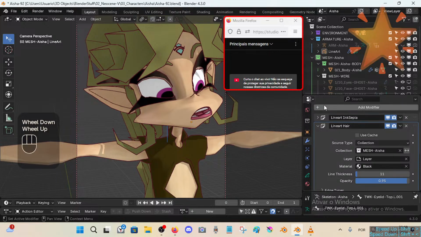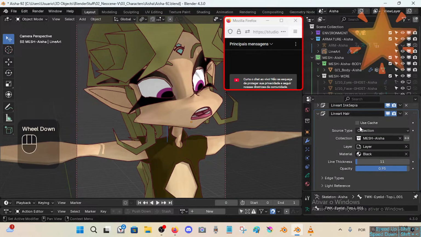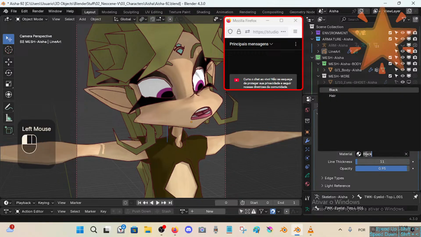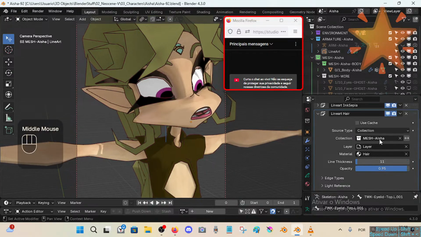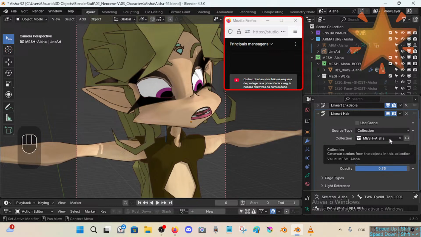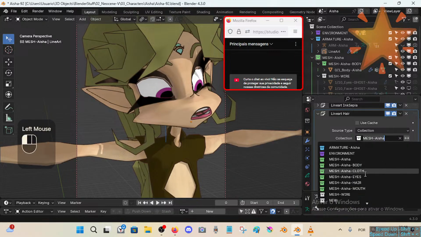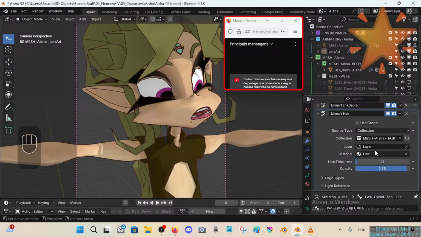Like the white, so here the black's still some sort of black color. Then here we get, instead of we go here, and the collection, of course, this is probably some mix of the thing which I don't want. Instead I want this to go to the hair collection.